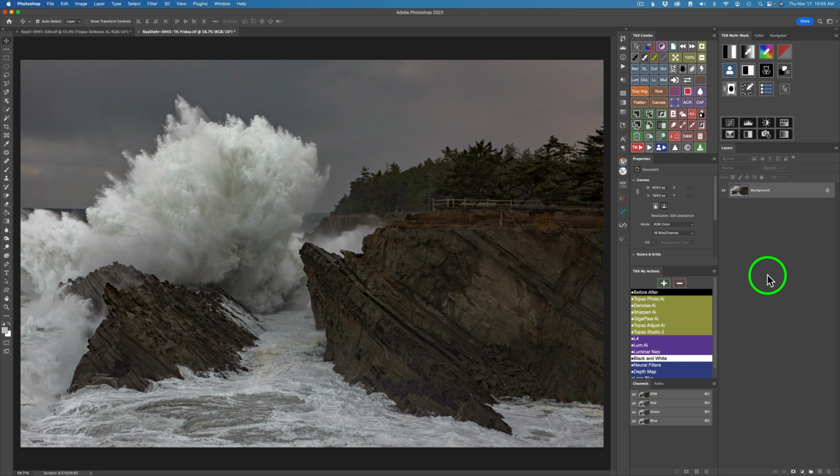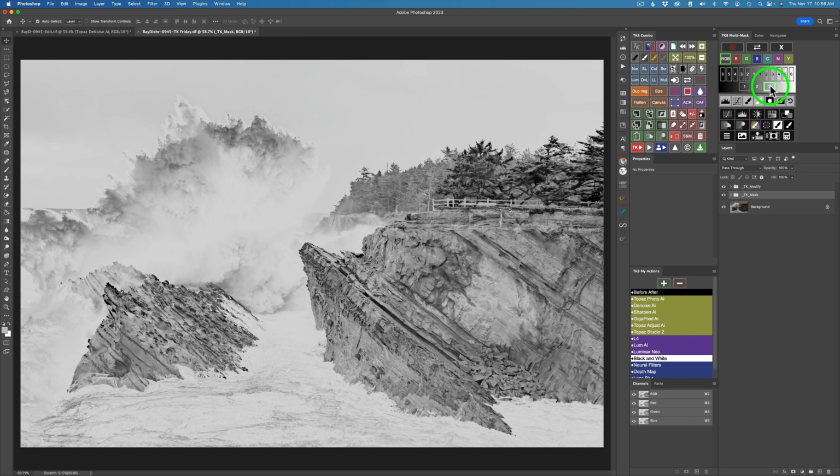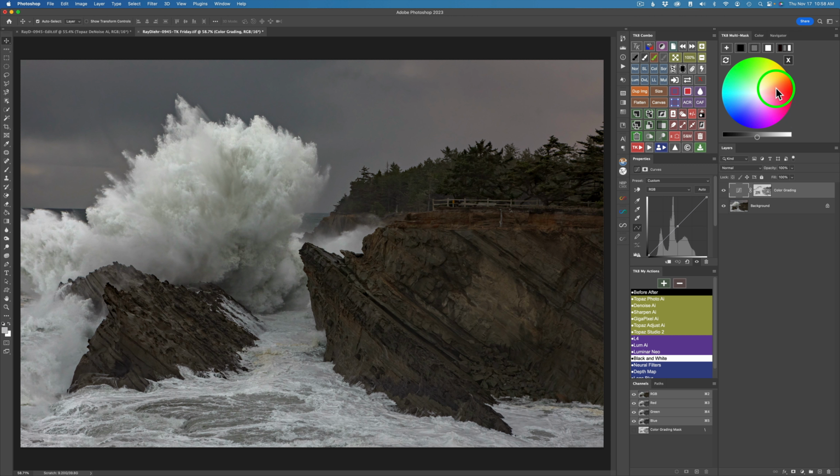Well, let's go ahead and get started. The first thing I always like to do is come to the luminosity mask button, give it a click, add a midtones 3 luminosity mask, and that protects my shadows and highlights from clipping. And let's go ahead and now put that to a color grading tool and make some adjustments here. I'm going to start out with shadows, click on the shadow block, and just deepen up the shadows just a little wee bit, something like that.